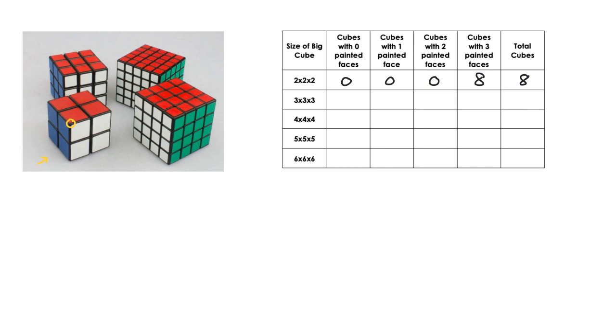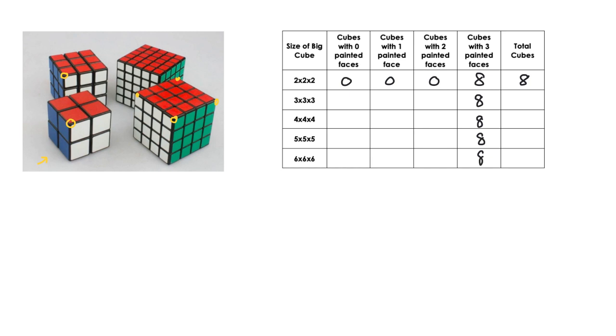In fact, I also noticed that when I go up to the 3 by 3 by 3 cube, I still see on the corner, right on the vertex there, the red, white, and blue coming together. And that's the only spot that I'll see the red, white, and blue coming together on those corners. And it doesn't matter the size of the cube, it's always going to have 8 vertices or 8 corners. And that is to say that I can fill in 8s going right down the column here. You can see even in the 5 by 5 by 5 cube, right? Only on the corners will I find those 3 stickered cubes, so to speak.